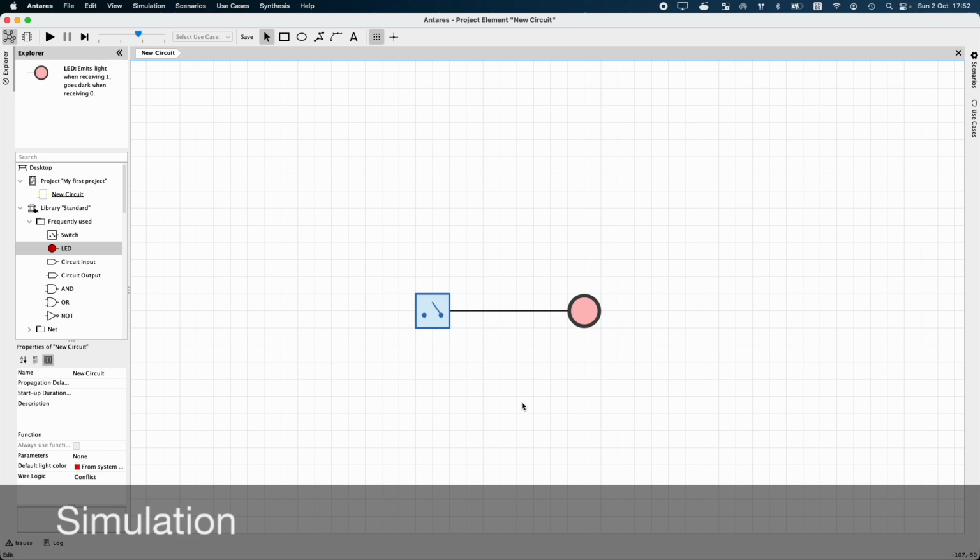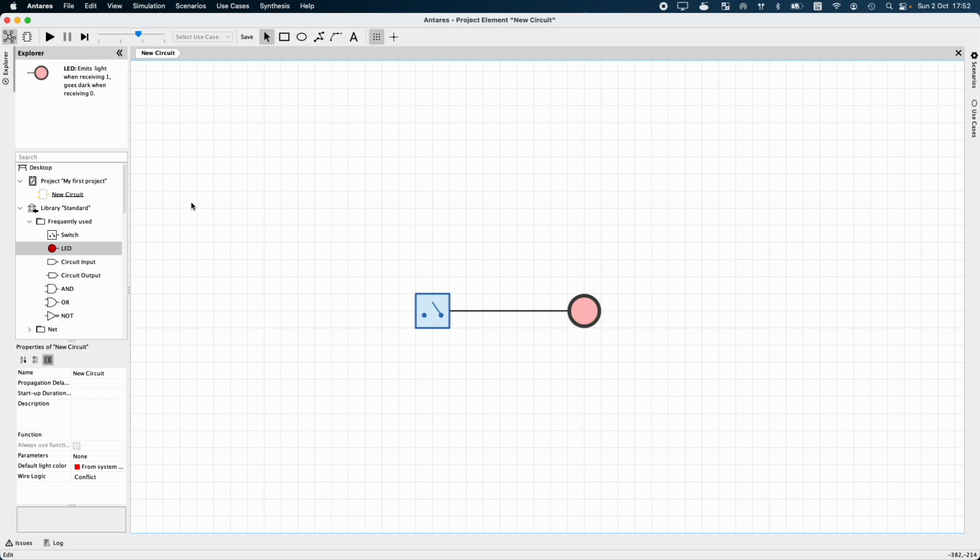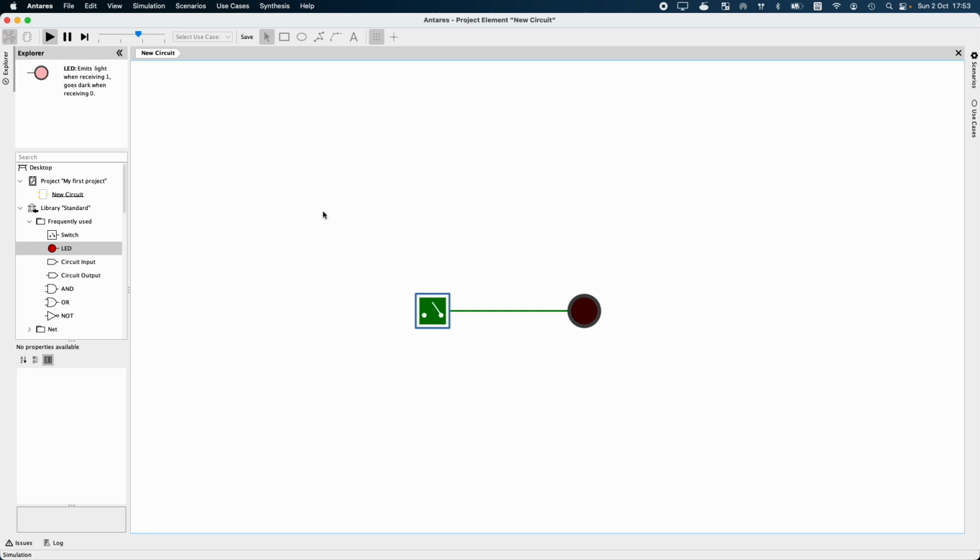Now let's simulate the circuit. Currently I'm in edit mode, which you see here. To start the simulation, I go to this execute button and click it. And now Antares is in simulation mode.